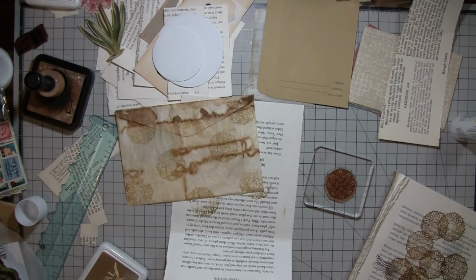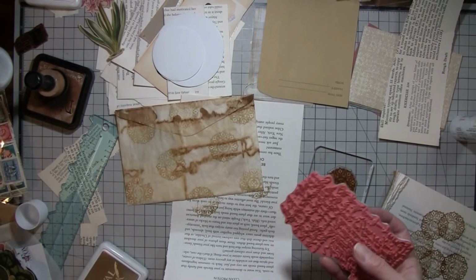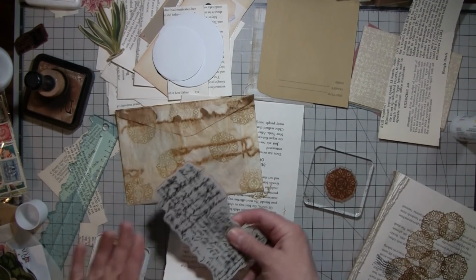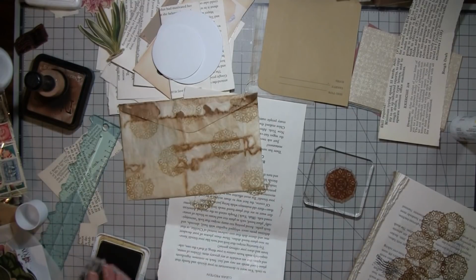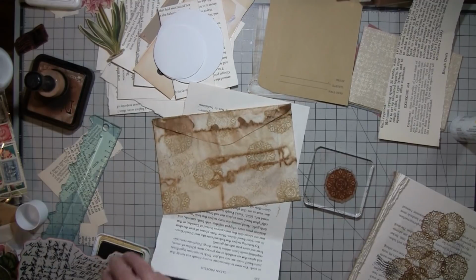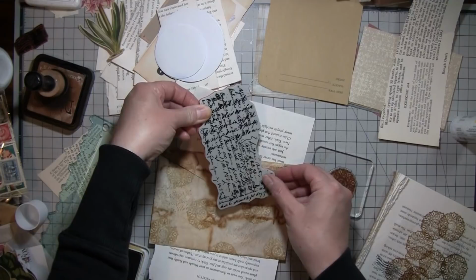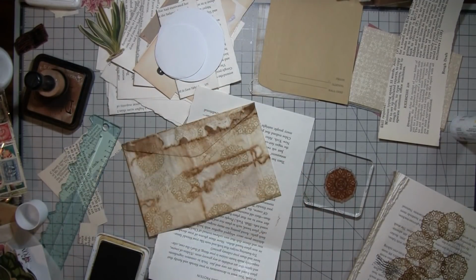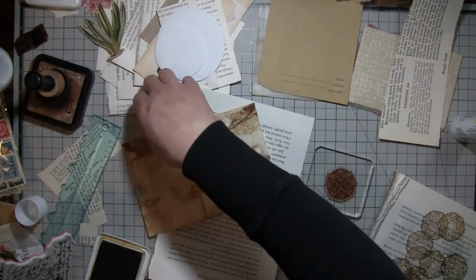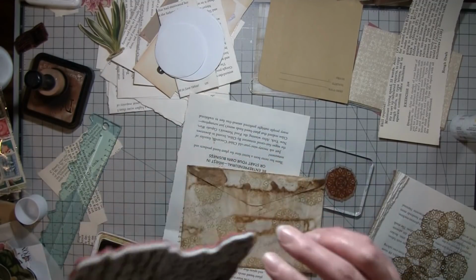Let's even take these Tim Holtz script stamps. And I'm not going to stamp this one off first because I'm just going to barely tap it here and there. I have strings hanging off me from making that part of the cover, which looks very odd right now. I'm hoping it turns out the way I am thinking.